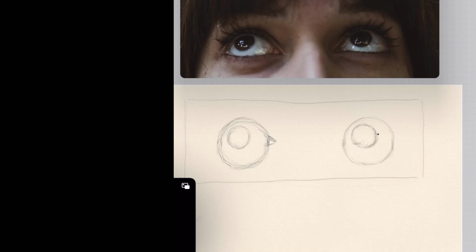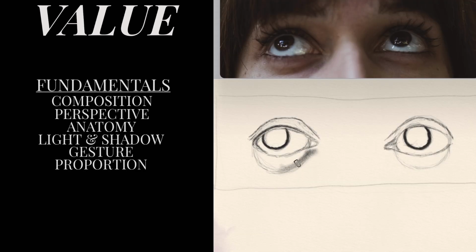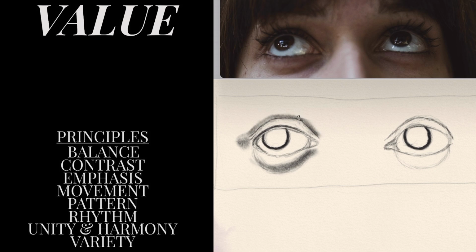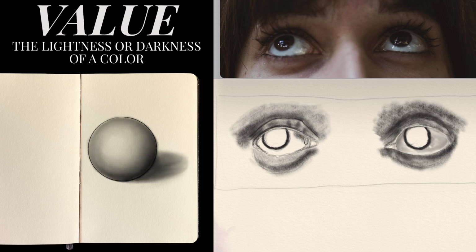You know what? Right now is a good time to talk about value. Value is one of the 7 elements of art, which means we use it to support our artistic fundamentals and principles. It's defined as the lightness or darkness of a color. Value allows us to take 2D shapes and bring them into the 3rd dimension, giving the illusion of depth by replicating how light and shadow interact with form in space.